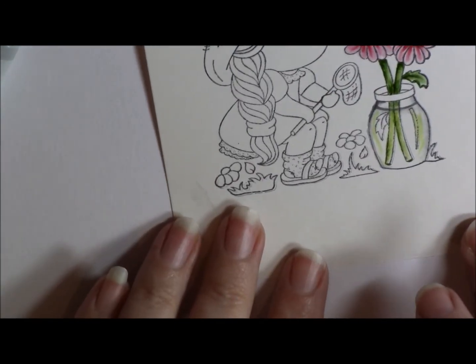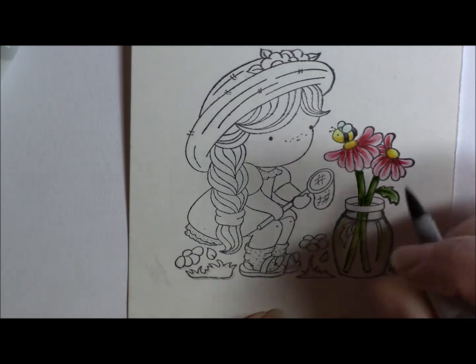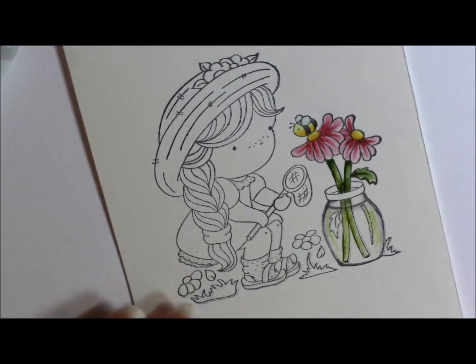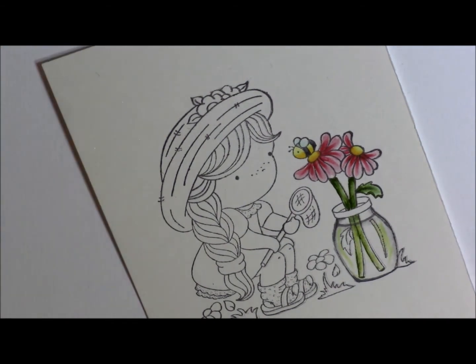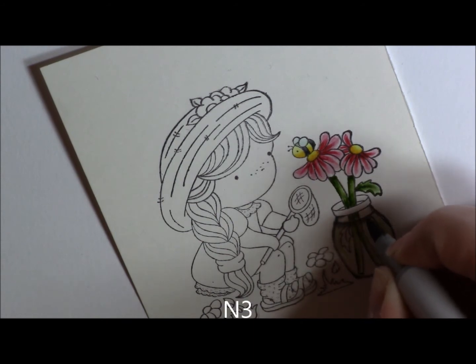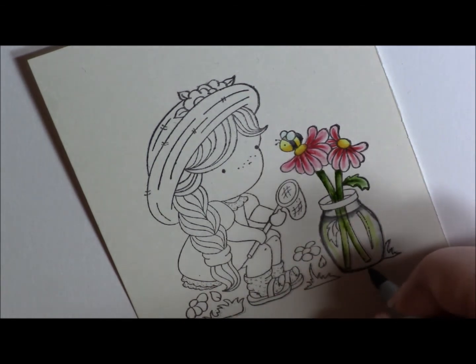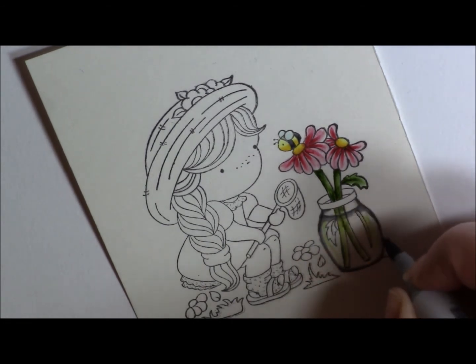Darken that line. And on the other side. Okay, a bit darker that side there. So I'll blend that out now, the N3. And the good thing with the Copic markers is you can always go back in and add more colour.